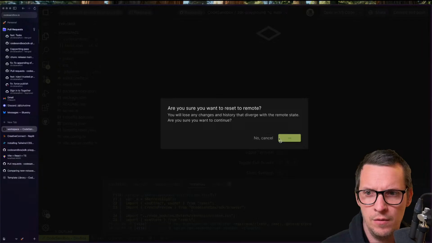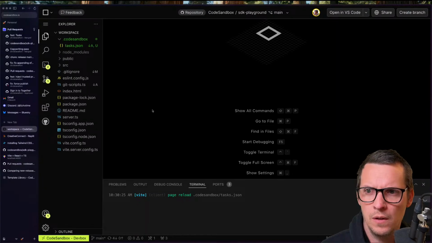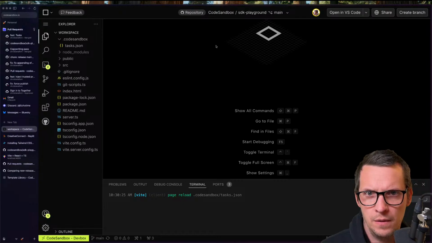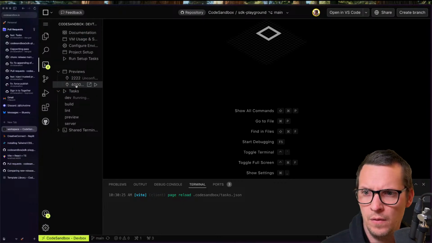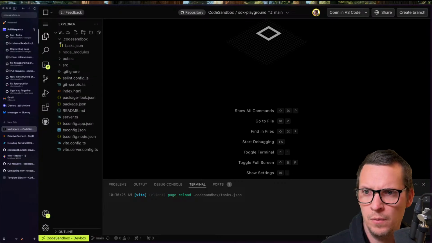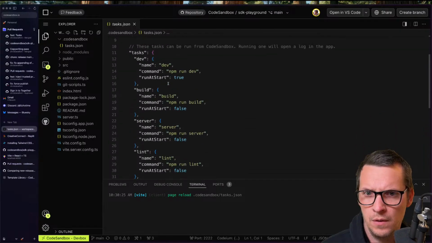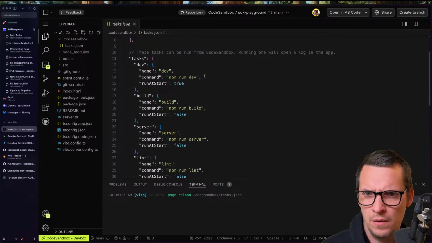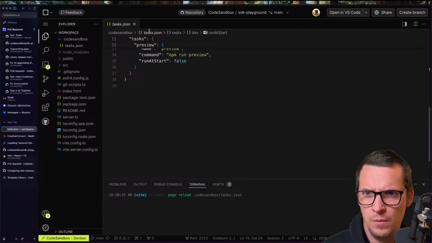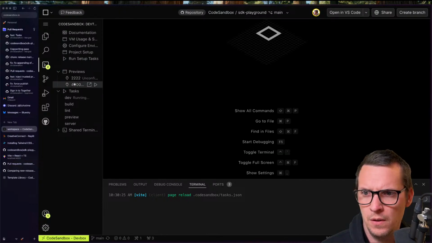Let's just reset to remote. Okay, and then we have the preview running. Wait, is it on? npm run dev? Why is it running on port 4000?